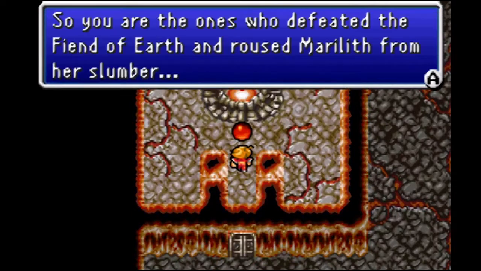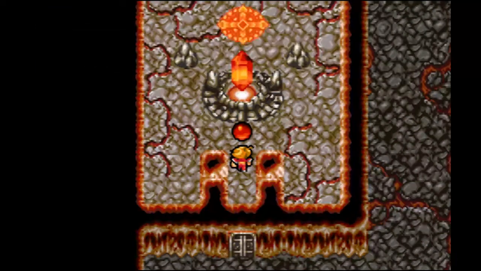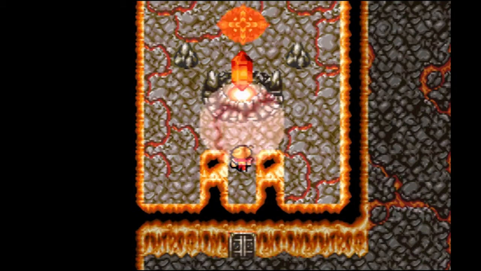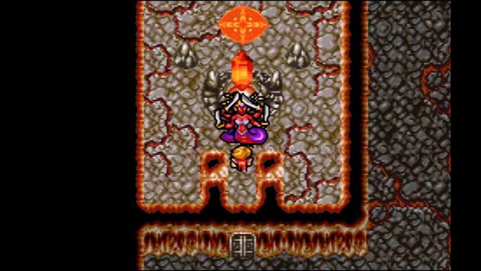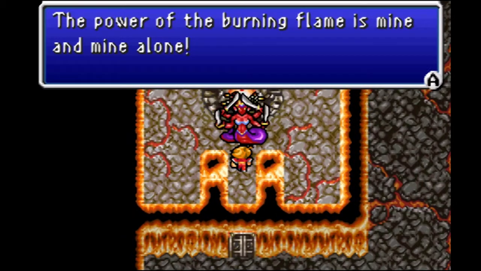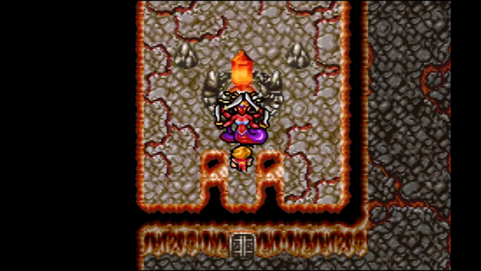And here we are. So you are the ones who defeated the Fiend of Earth and roused Merilith from her slumber. The power of the burning flame is mine and mine alone! Those who would oppose me shall burn in hellfire.